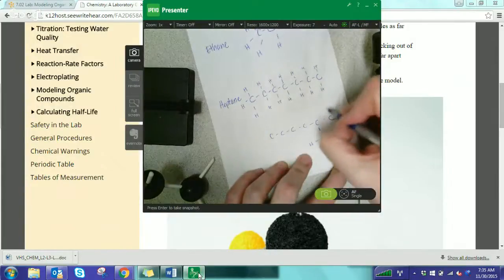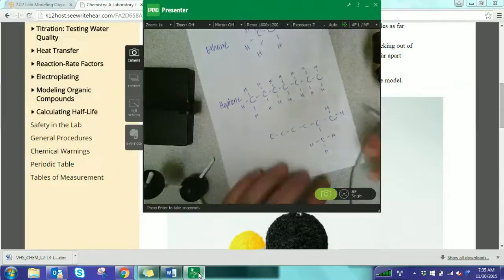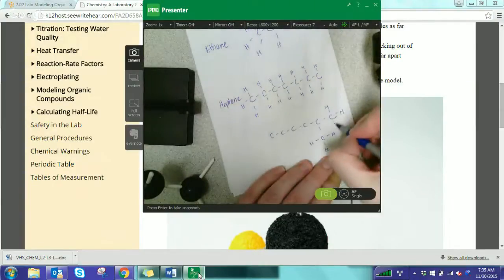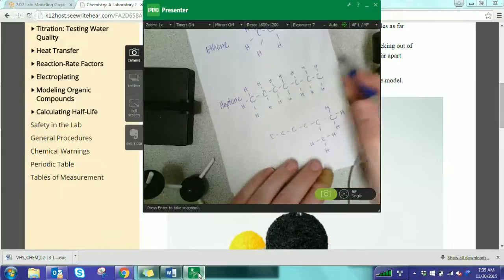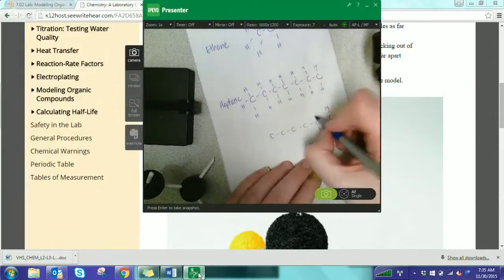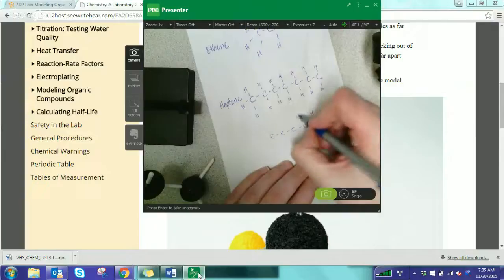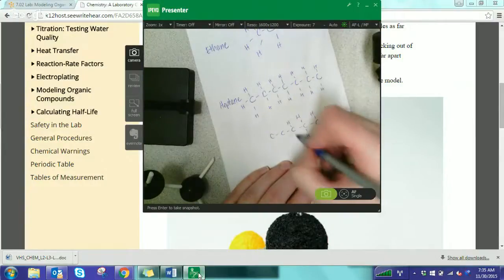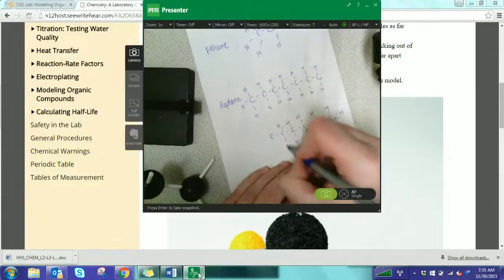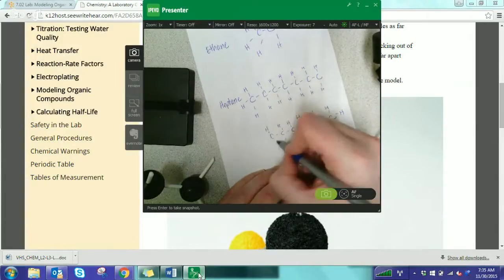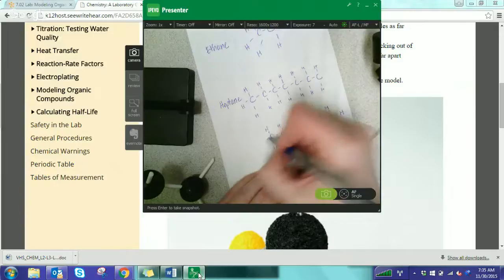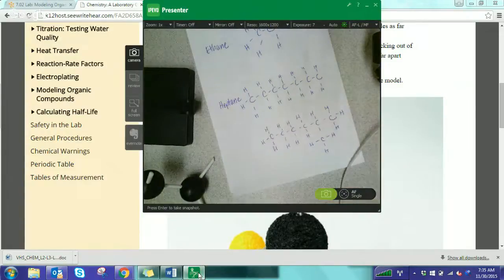All right, and if you get to the point where the model is just getting way too frustrating and you'd rather just draw these out, that's fine. You just have to keep in mind that every single carbon needs 4 bonds off of it. And we're going to stick to single bonds. Don't worry about trying to do double bonds and making even more. Because technically that does change the formula, because you're going to lose some hydrogen, so those are different. So stick to single bonds. Okay? And then see how many different combinations you can get. That's going to be the tricky part of the lab, right?